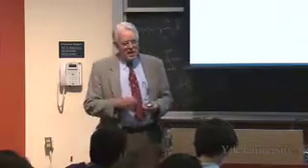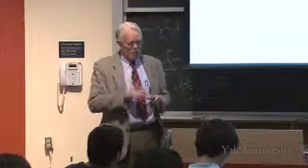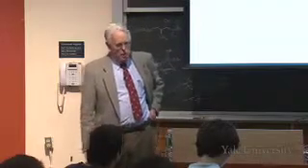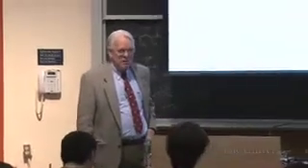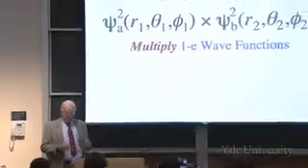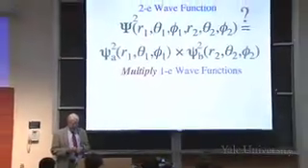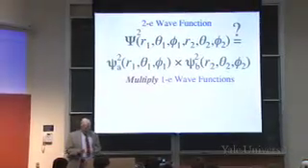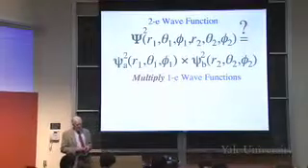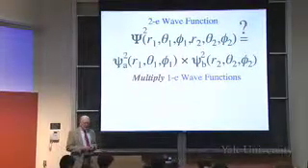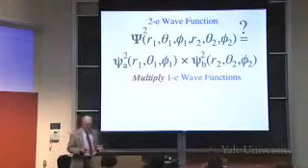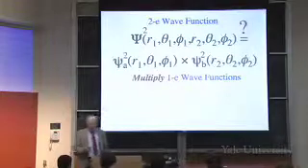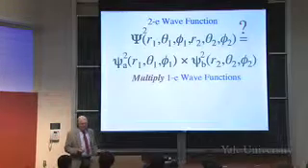Okay. So that's what we're going to do. And here's where we were last time. We were wondering, when it comes to a 2-electron wave function, might it be possible to write it as a product of 1-electron wave functions? Because we know how to write 1-electron wave functions. We got that table. We can write the real thing, at least for an atom. So if it were possible to write the 6-variable 2-electron wave function as a product of 1-electron wave functions, that would be a fantastic simplification, and all we'd have to do is square and we'd get the joint probability.